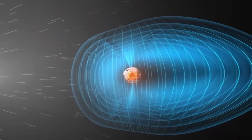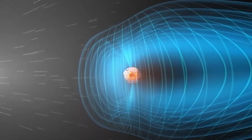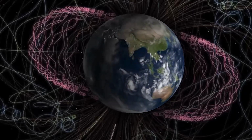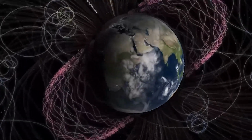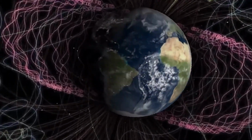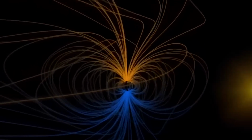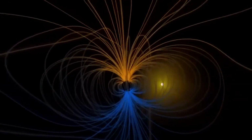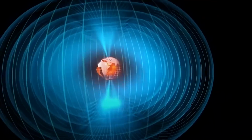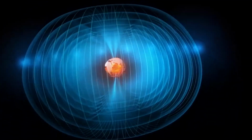It was then, at the beginning of the Permian, about 300 million years ago, that these geological processes caused the reversal of the Earth's magnetic field, when the planet's magnetic poles reversed. More importantly, a large amount of cold material found its way into the mantle, where a sort of plume was formed.